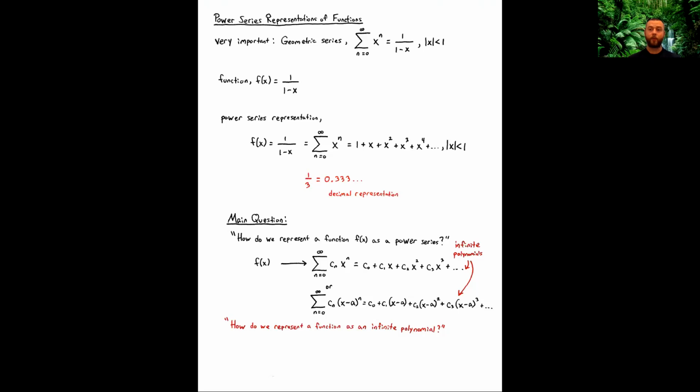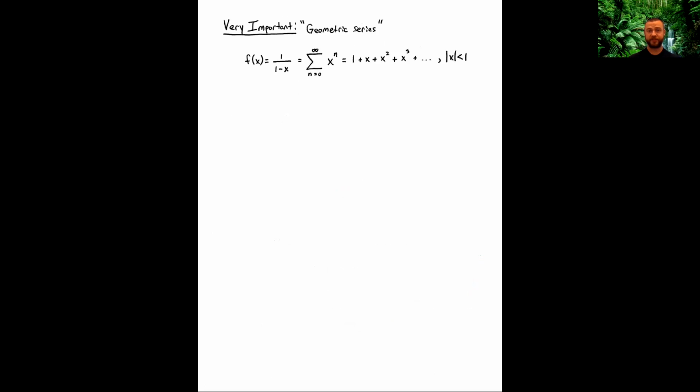Now, what's going on here, we mentioned very briefly in one of our previous lectures, is that power series can be thought of as infinite polynomials. So instead of a finite amount of terms with powers of x, we now allow for including an infinite amount of terms, including powers of x. So we can maybe word this a little differently. In red at the bottom there, we can ask, how do we represent a function as an infinite polynomial? If you continue through your journey throughout higher level mathematics, you'll see versions of this question come back. All right, let's go ahead and get to how all this works.